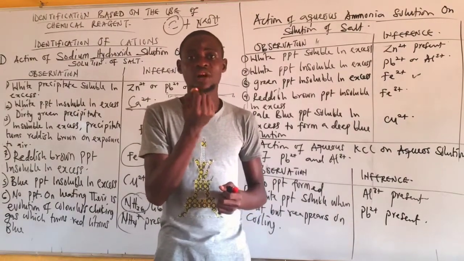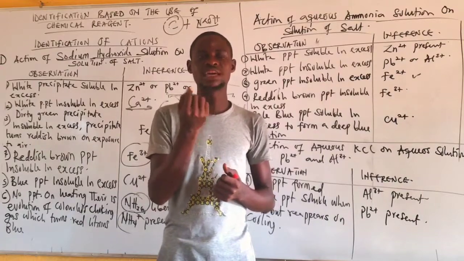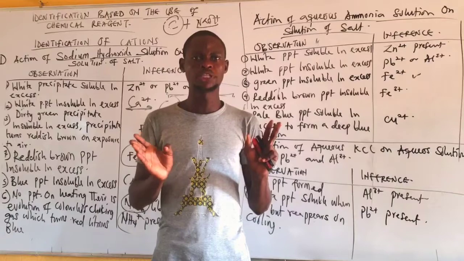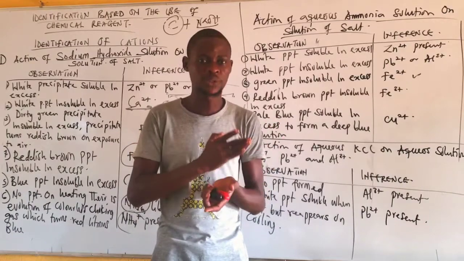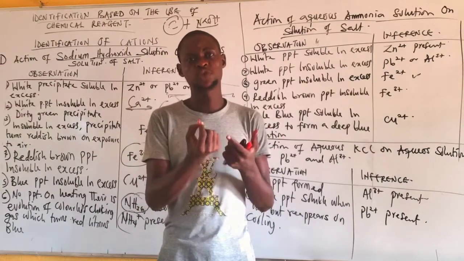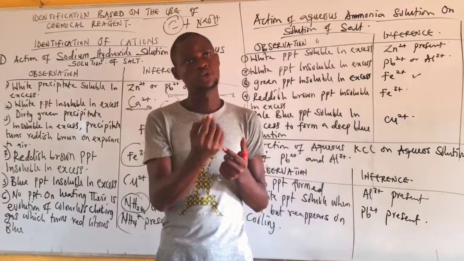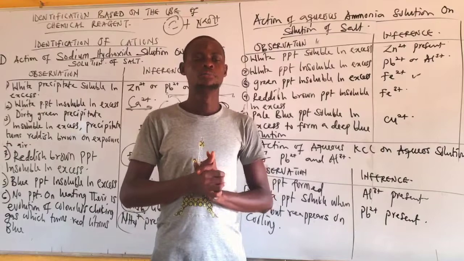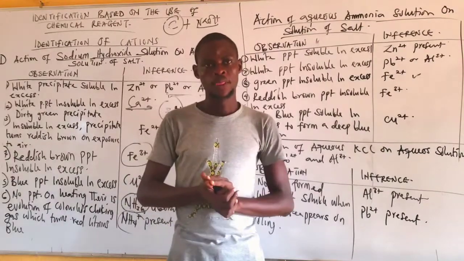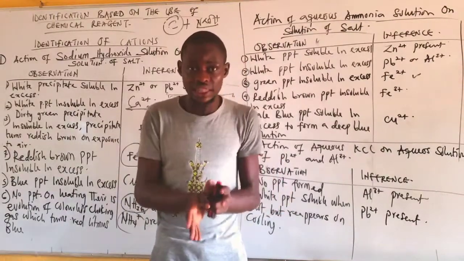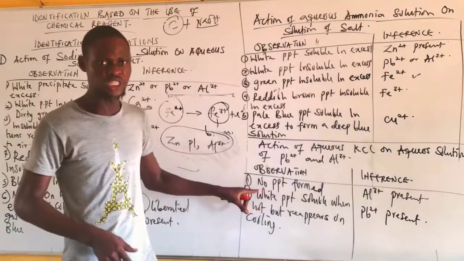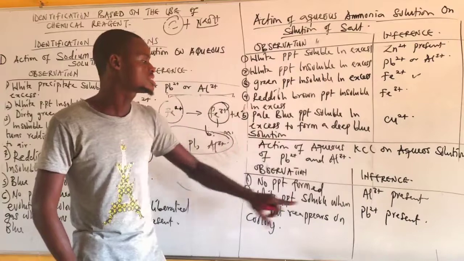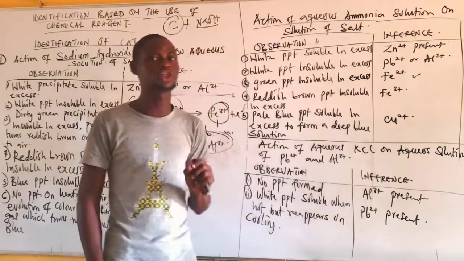The color of that water does not change. That shows that no precipitate is formed. If a precipitate is formed and it dissolves, you will see the precipitate initially, then it will turn towards the same normal color of water. But if it is just ordinary water and it's colorless like that, it shows that there is no precipitate. So if there is no precipitate formed, it indicates the presence of aluminium 3 ion.